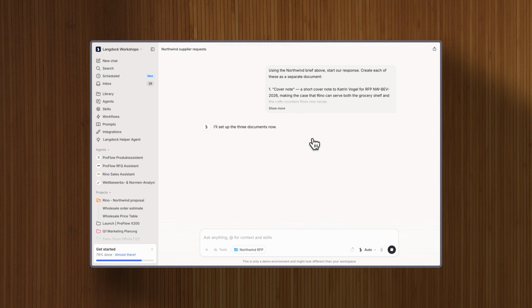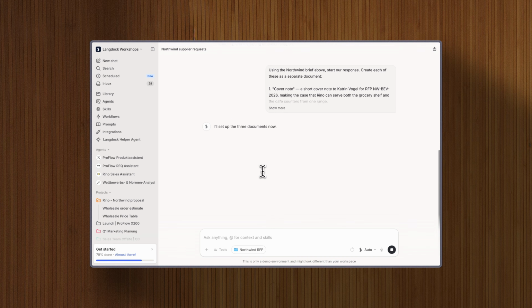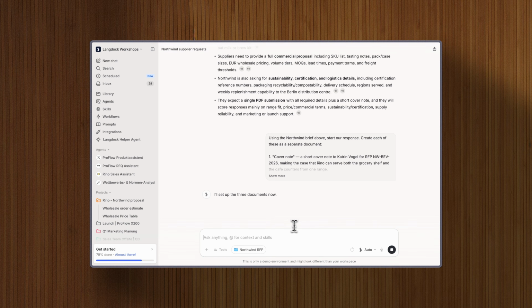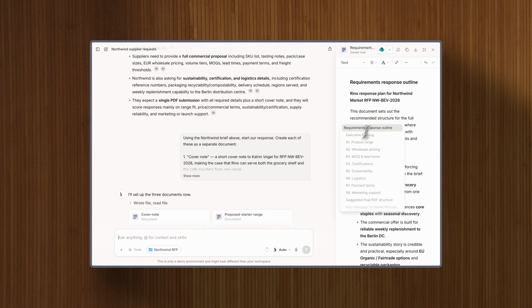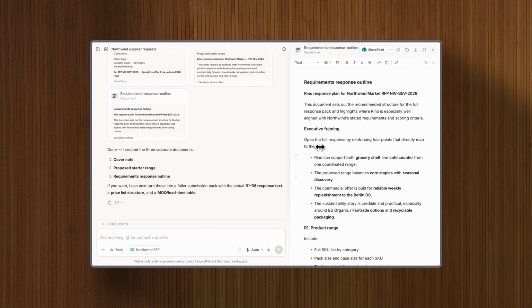And whenever it starts creating these documents, as I mentioned, it will create them directly in the folder which you have chosen. So we'll give it a moment here until it starts creating. By the way, what you will also see, and we'll maybe have some time later to jump a little deeper into this topic, is that it creates documents here on the right using the document creator. This is also pretty new and it replaces Canvas.